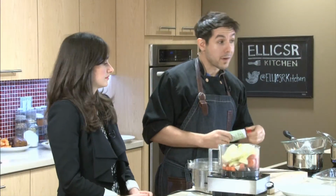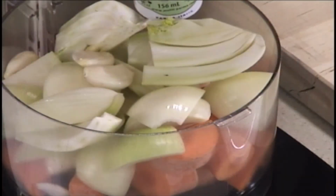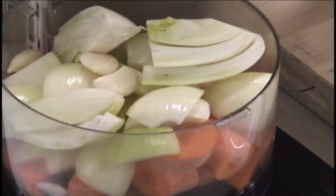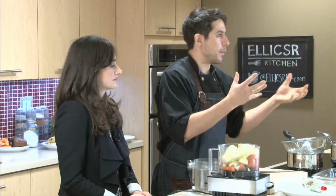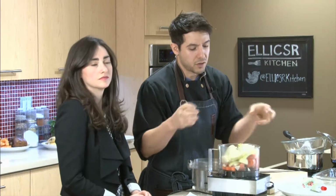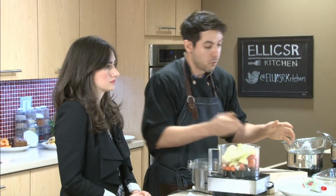And I'm going to add a little bit of tomato paste as well. So this sort of gives you a really nice savoriness and punch of flavor in your soups and stocks. But I could add peppers to this. I could add chilies to this. There's different styles depending on the culture. You might see more garlic, or you might see just celery and onion. So you can customize this however you want.